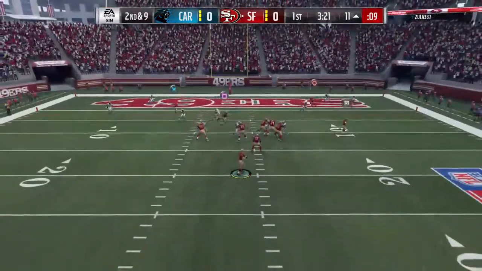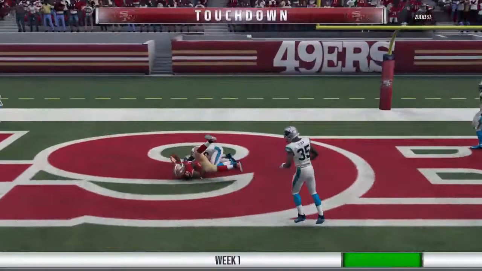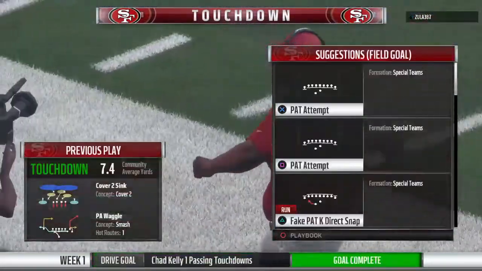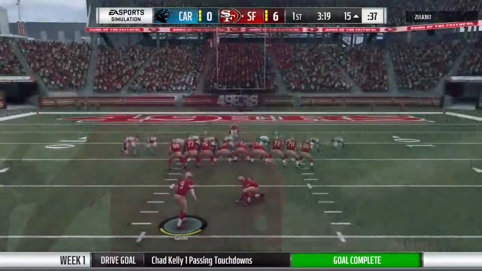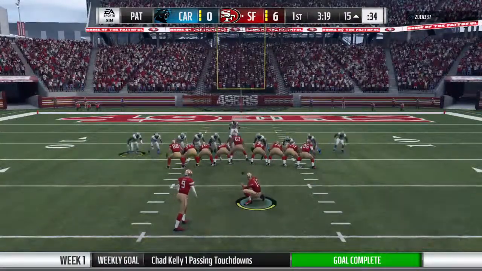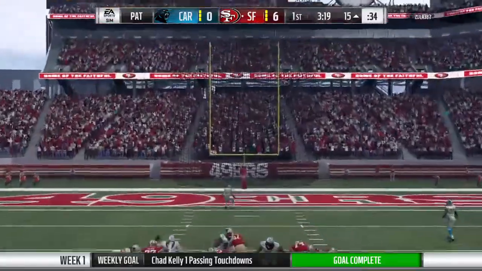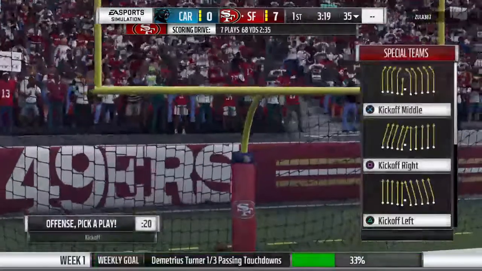Now this time he'll look to throw. And he hauls it in the end zone. Touchdown, San Francisco. Jalen Strong, an 11-yard touchdown. And the 49ers drive right down the field and score on the opening drive.